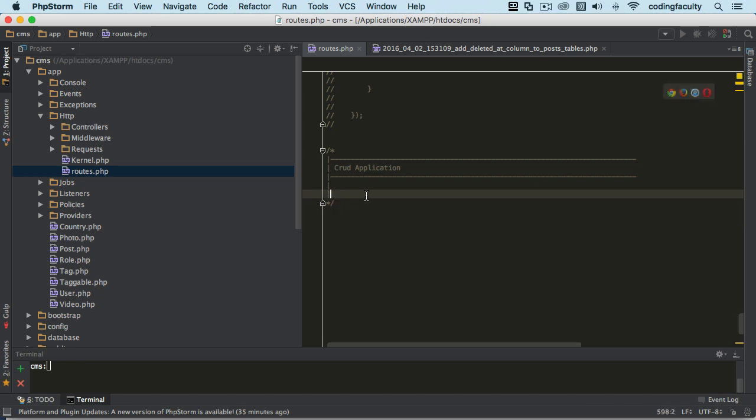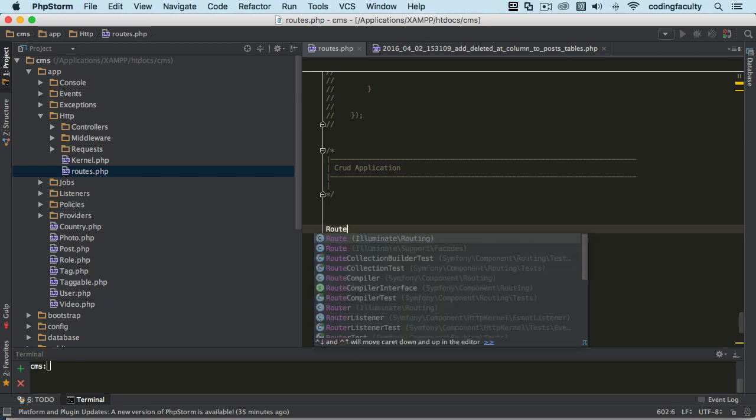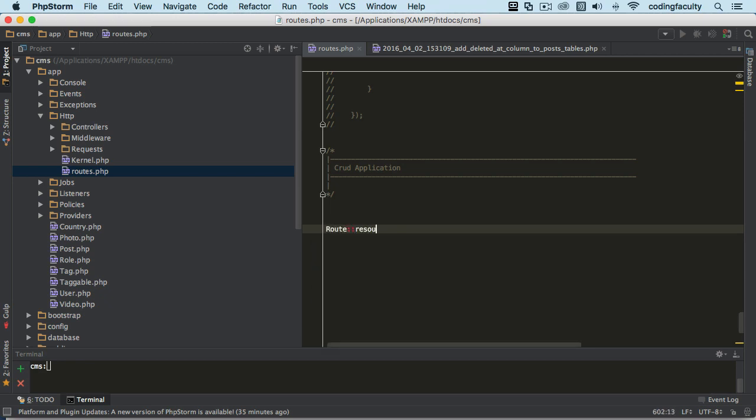Even though I don't know if you can call this an application. It's gonna be very small, but it works. So we're gonna do this with a resource. Remember that a resource is gonna give us some predefined route names and URIs. So post, and then we're gonna create a controller.